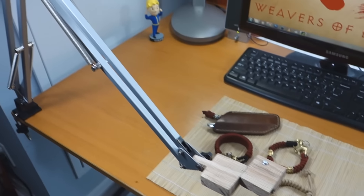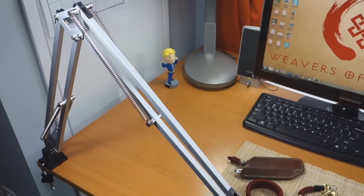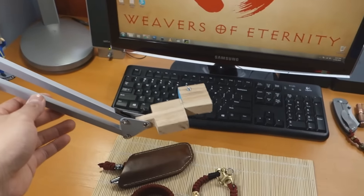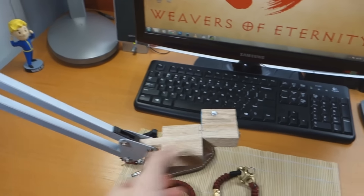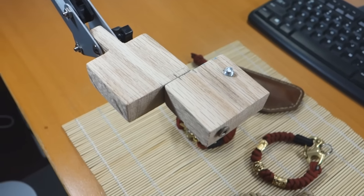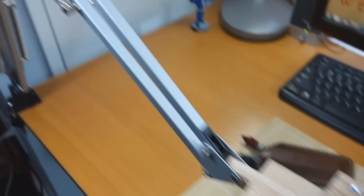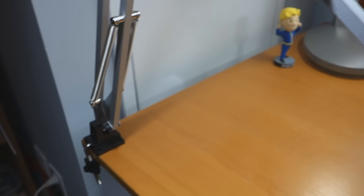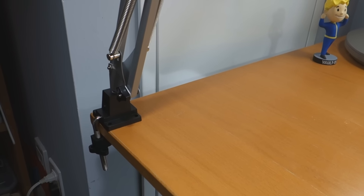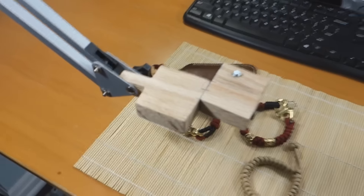I found a tutorial from the Make YouTube channel — I'll link it down below — and you basically take one of these articulated lamps, these desk lamps or work lamps or architect lamps. I got this one actually from Ikea, it's only ten dollars, which is awesome. As you can see, it clamps to the corner of your desk.